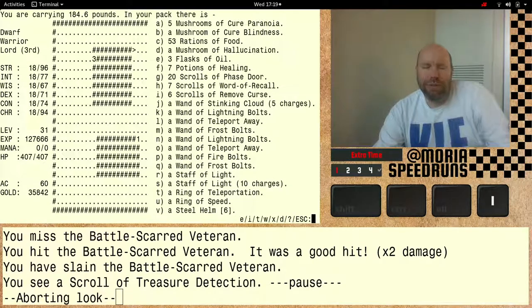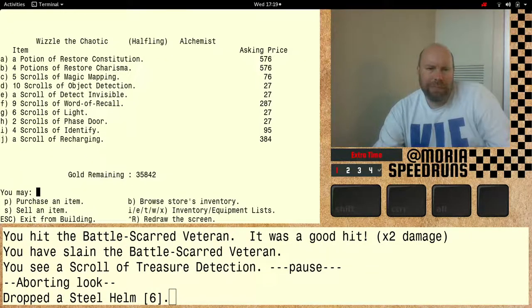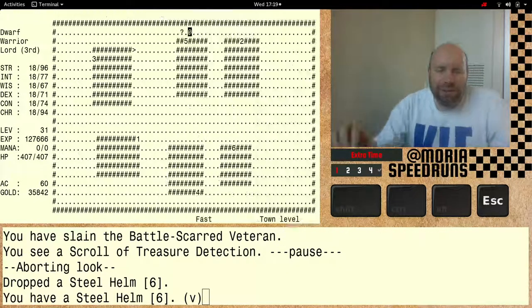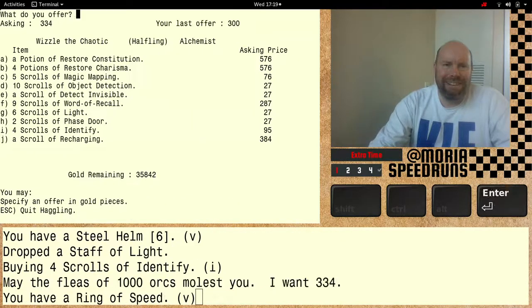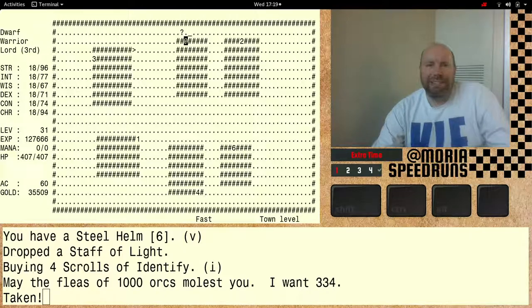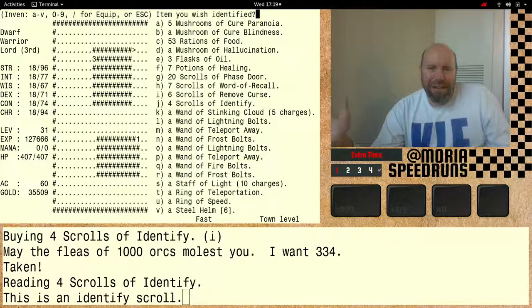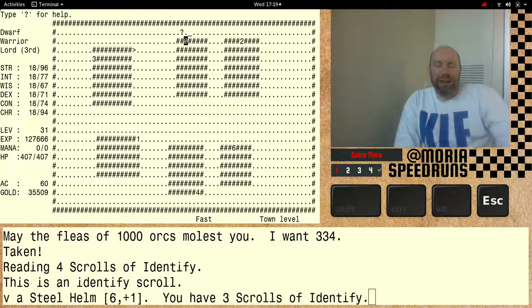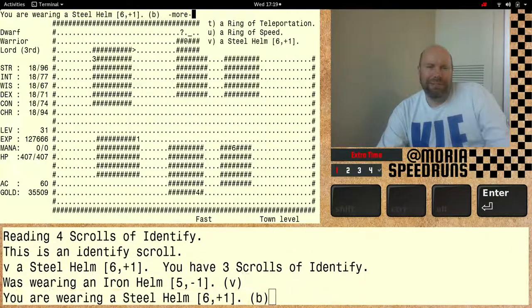Identify, four scrolls. I don't want to drop that. I want to identify that. Let's drop the Staff of Light. This is going to be good. Did the game just get even better, even easier? Steel Helm. Steel Helm first. 6+1. Much better. We're putting that on. Booyah.